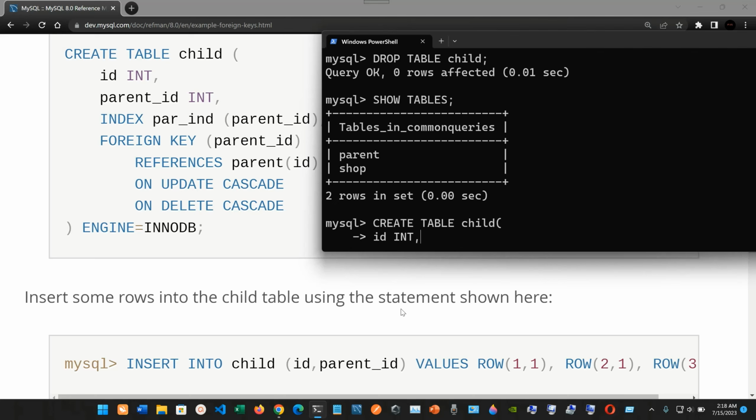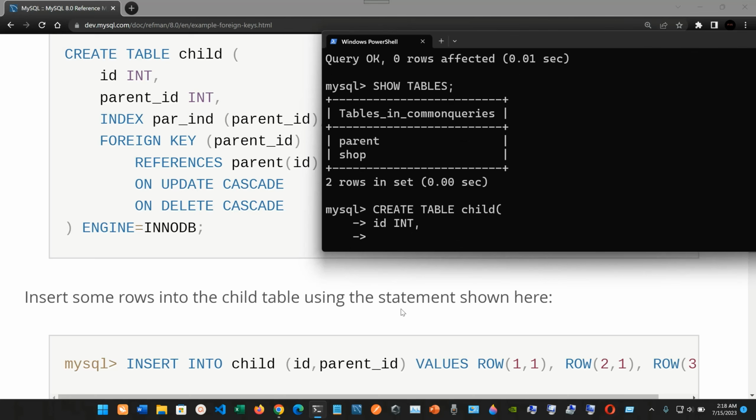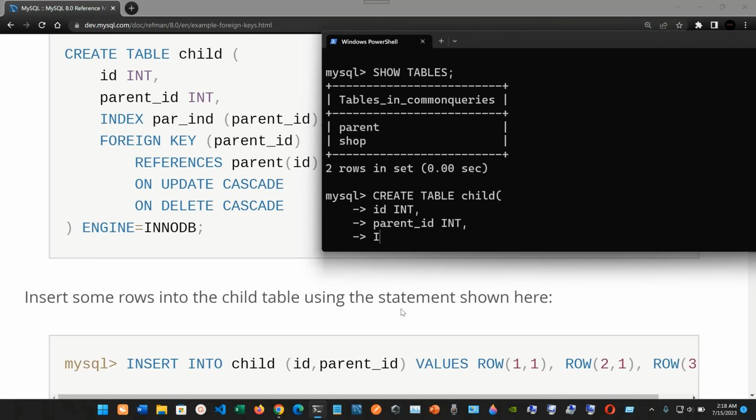This one is going to be an integer, a comma, and on the next line we have the parent underscore ID, also an integer, comma, and on the next line we have an index. It's going to be an index, and then we have the par underscore ind, we move one space, and we have the parent underscore ID. So it's going to be parent underscore ID, like that.